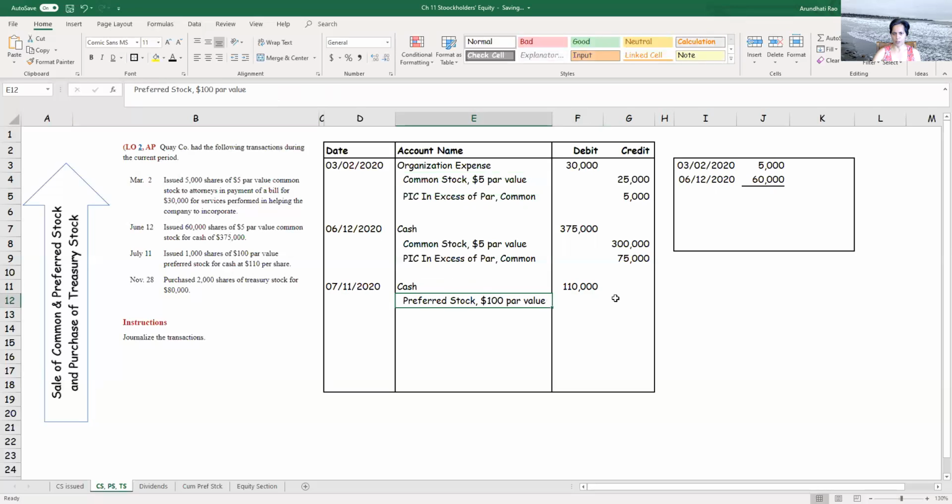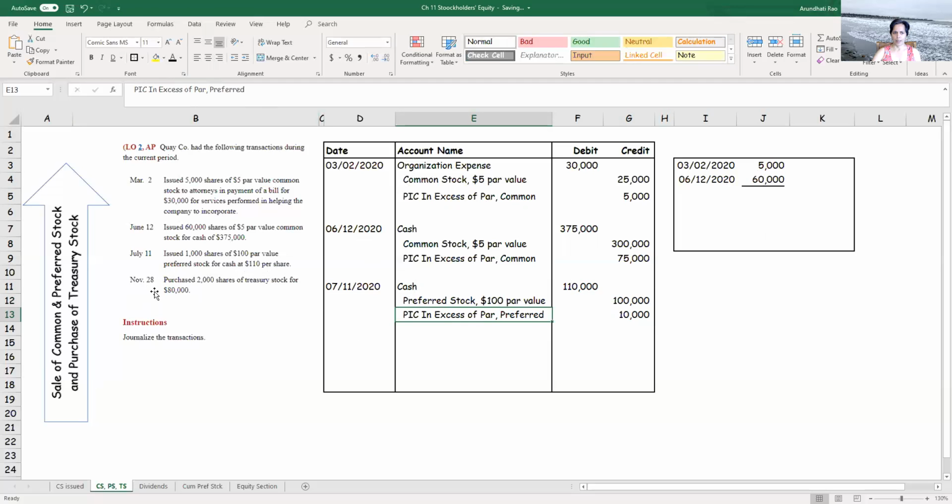They're completely separate. So this amount is going to be $100,000 because it's the 1,000 shares times 100, giving me $100,000. The extra $10,000 is going to be credited to paid in capital in excess of par for preferred stock. Once again, we're keeping these as separate accounts. Now, is that going to be listed over here? The answer is no, because this is just a track. I'm keeping a track of my common stock, not my preferred stock.